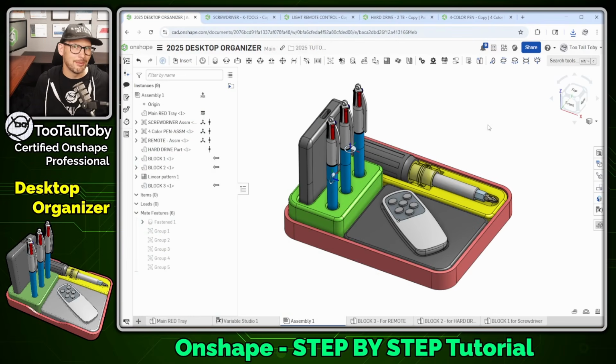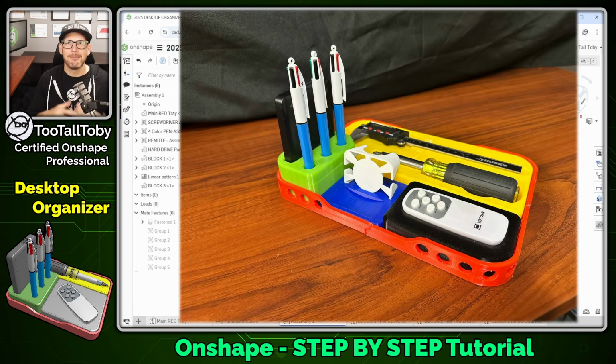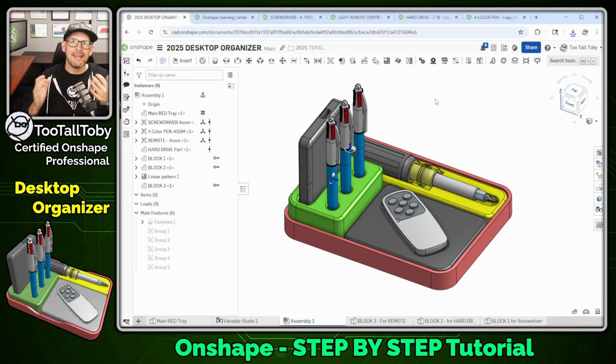You will model up some of your actual parts, and then you will 3D print your own desktop organizer for your desktop. I know that I created one for myself that I absolutely love. I use it all the time, and it's just nice to be able to look down and see that everything that I need is right there in that organized tray. So I hope that you learned a lot about in-context assembly editing here from this tutorial.